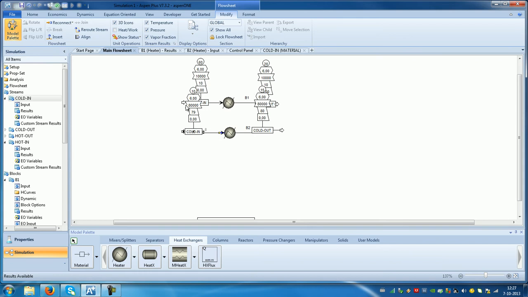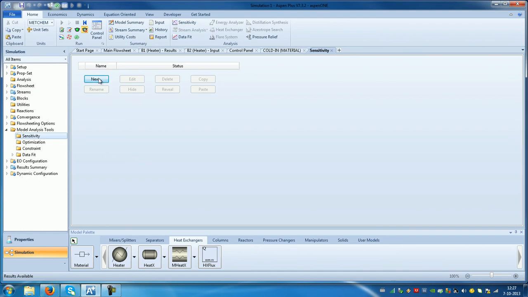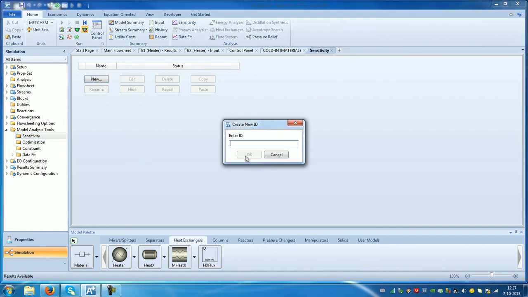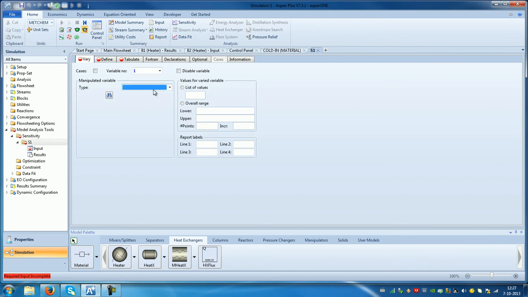Another way, if you want to have an exact number for the flow, you of course can make a sensitivity analysis. I can show you how to do this. So what we want to measure is the outlet temperature, and we want to change the inlet flow. So we will make a new variable.